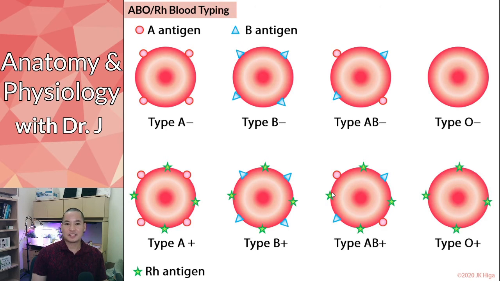And then people with type O positive blood, they don't have A, they don't have B, but they do have the Rh factor. So this is the difference between the 8 major blood types with the ABO-Rh blood. Yep. So if you have O positive blood, they have type O antigens and Rh antigens, and they have a lack of A and B. So yes, that is correct.